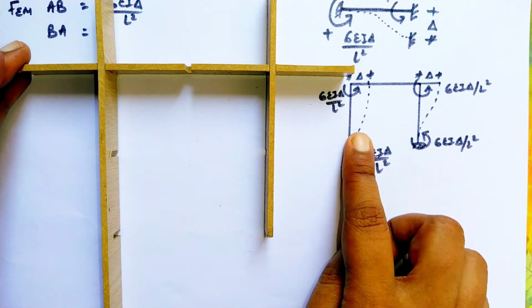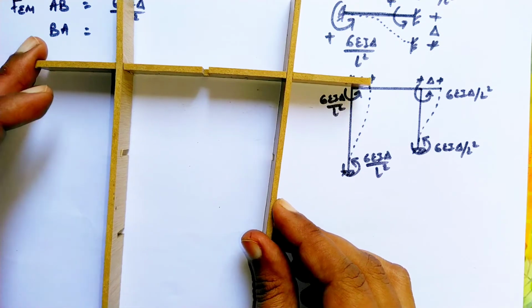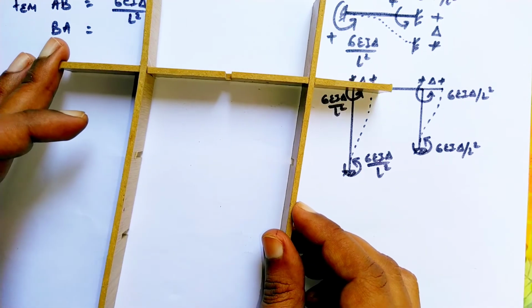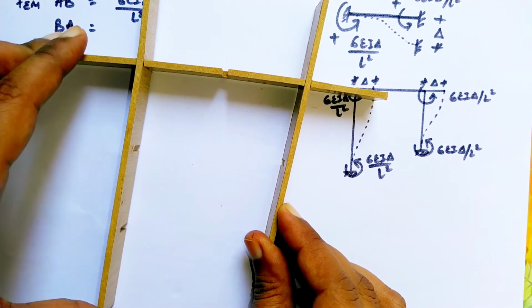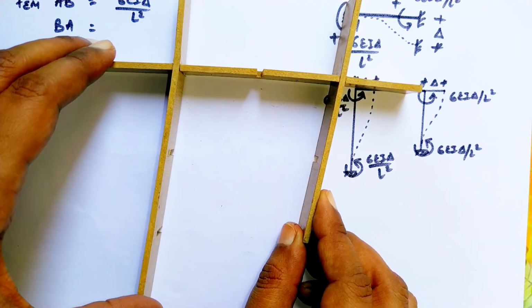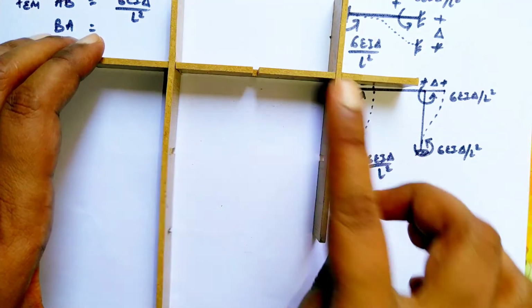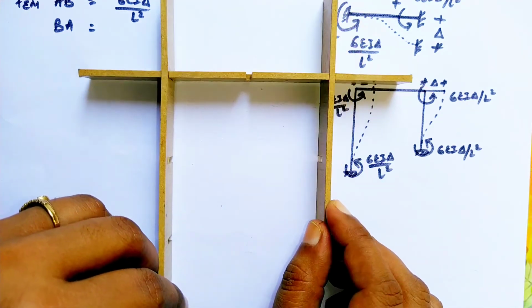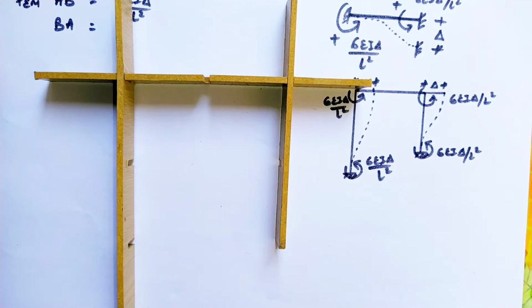Let's understand this more. So this is our structure and it is deflected somewhat like this. I am just pushing onto the story and the deflection is coming like this. So the moments which are generated are like this. Onto the top, the moments will generate like this. So this is how our structure will look when we are giving a horizontal force onto the structure.